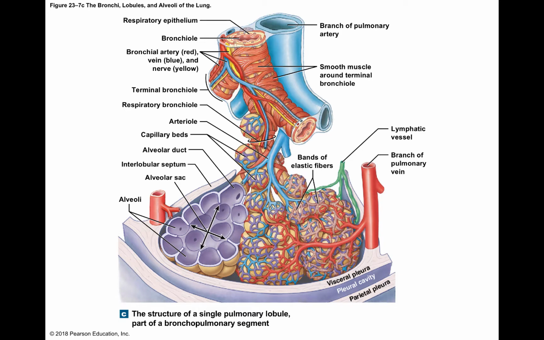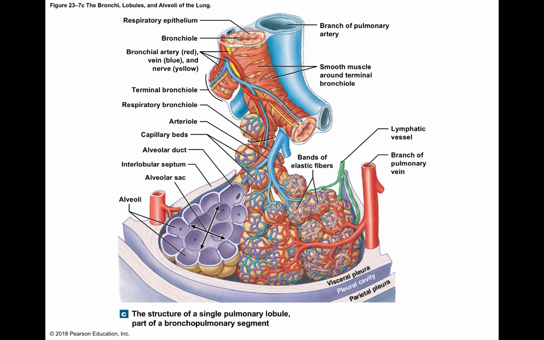Right? So there are some diseases that will actually damage those elastic fibers. So when you get into pathophysiology and things like that, you're going to learn about diseases like emphysema and some other diseases where you actually damage the elastic fibers and they can't compress. Okay. There's also surrounding them, if we look, we can see blood vessels, and those are little capillaries. So the blood vessel coming to the lungs from the heart is called the what?